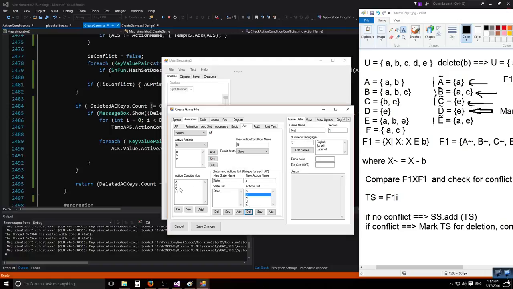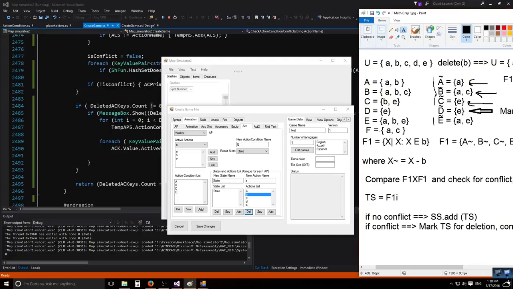So you notice E got deleted, not D, because E is the newest one. Silly me. It will mark E for deletion, because my algorithm keeps the earliest one and deletes the new one. So sorry about that. It deleted E instead of D, and it's working.